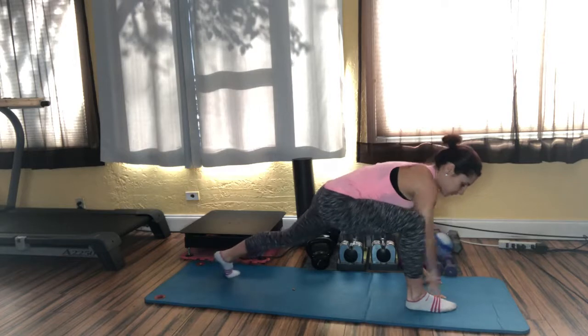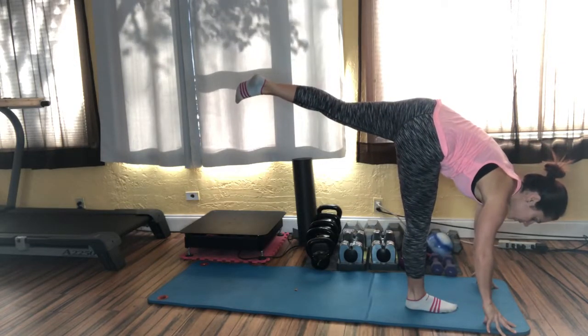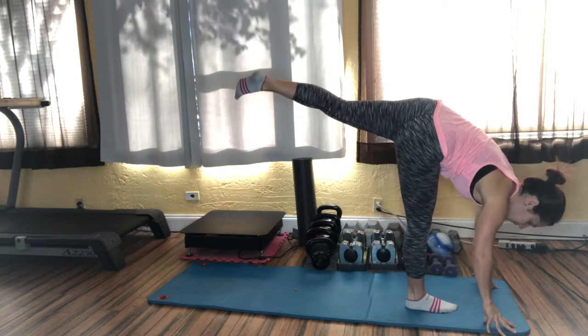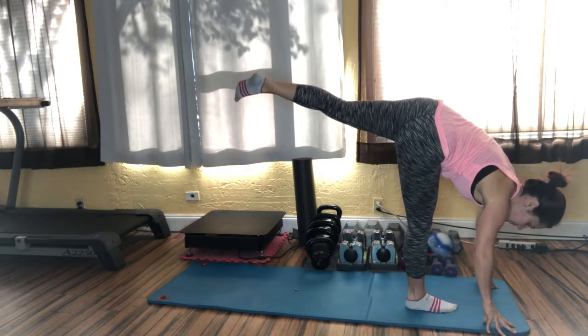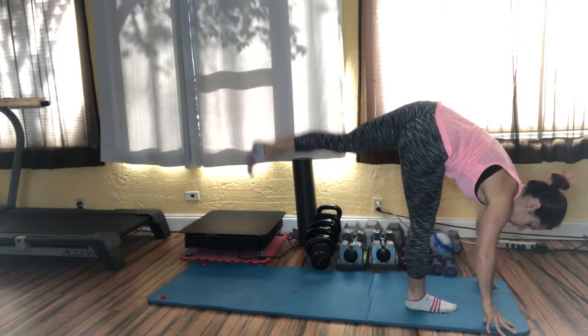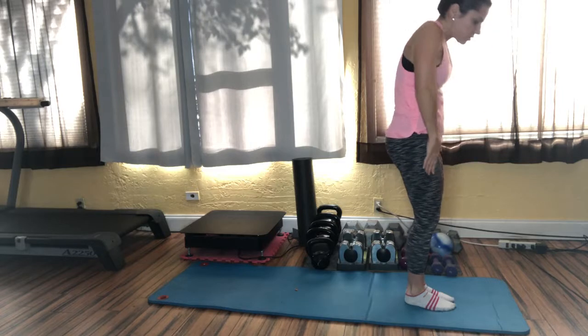Bring your fingertips by your foot. You're going to lift up, hold this for a moment, feel that stretch in the hamstrings. Bring it down, bend the knees, slowly roll up. And that's it. If you want more, just do it again.